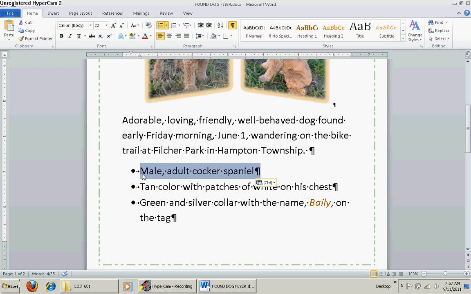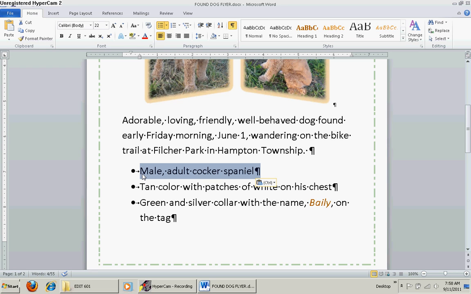The next thing that we're going to do is to change something called the document properties. Now every time you create a document, you don't realize it, but there's a whole bunch of information that is being stored along with the text and the pictures that you are adding into your document. These are called document properties. For instance, it tells you who created the document, when it was created, when it was last modified, etc.